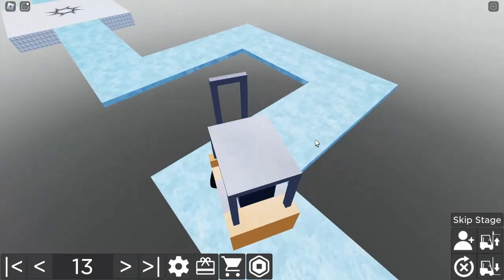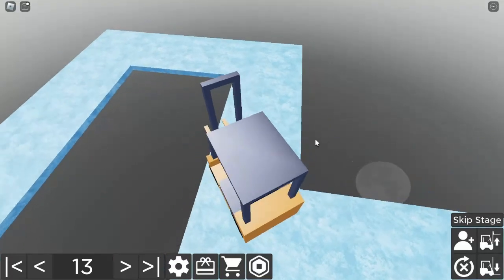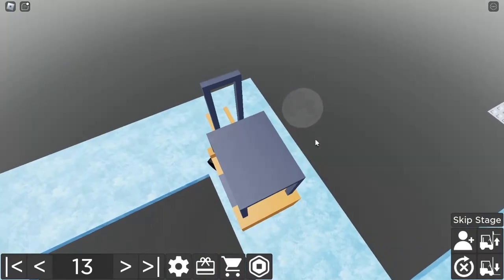Okay, now we can just go around like this. Pick that up a little bit. Okay, alright. It seems like it's not that hard, but it's gonna bother me. It's gonna get me. Here we go.